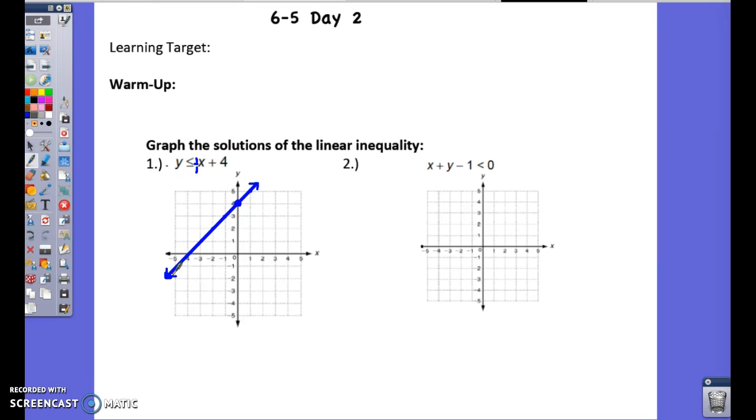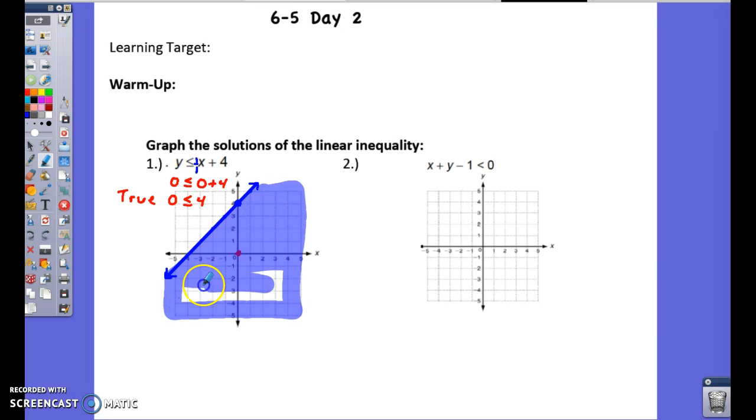Now, that's a picture of the line itself, but for the inequality, we need to shade in the region that satisfies all the answers. The way we do this, if you remember, we substitute 0 and 0 in. In other words, we're going to take the point at the origin and see if it truly is a solution. So when I put 0 in for y and 0 in for x, I end up getting this statement: 0 is less than or equal to 4. That is a true statement, which means the side that contains 0, 0 represents those solutions. So I want to shade in that side that has the 0, 0 in it. So this is what your final graph would look like for the first one.